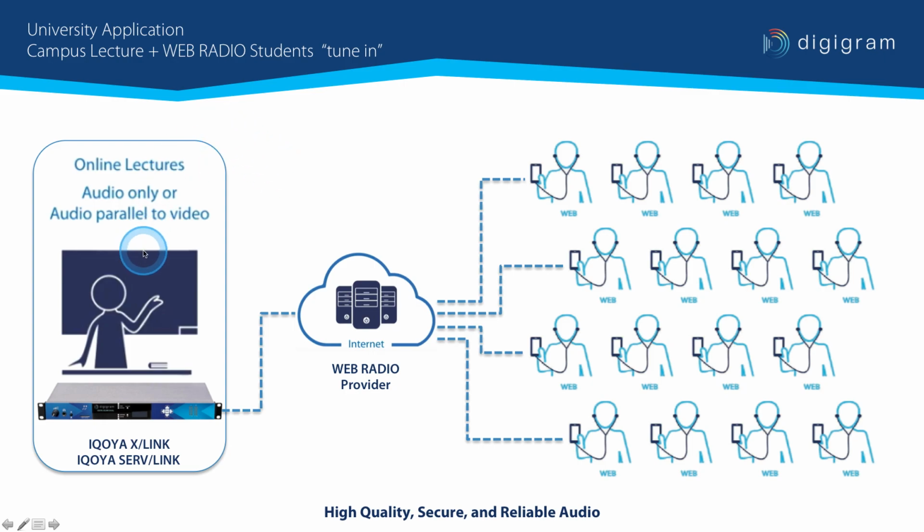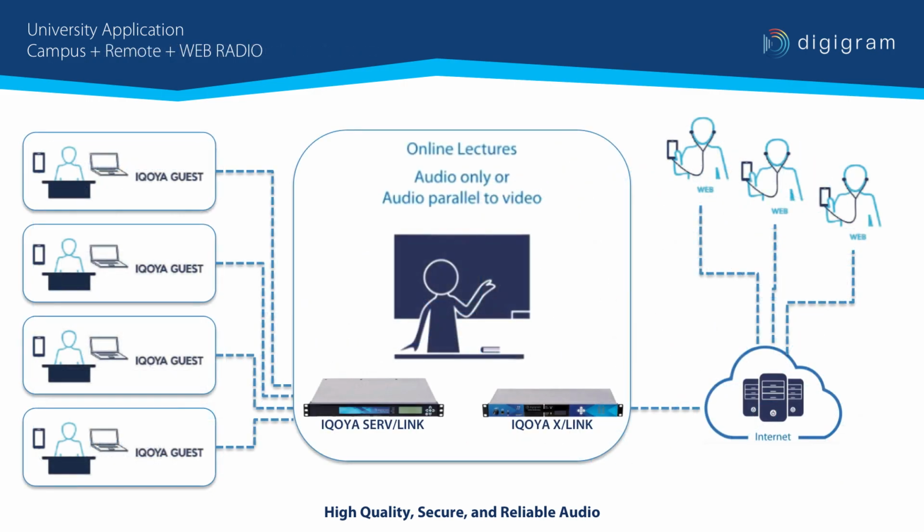So the teacher can do web radio in parallel to video very easily. You can just have a web browser open for the audio, have another tab open for the video portion and just mute that audio, but you'll have a much better audio experience. It's very hard to pay attention to a lecture when the audio is not so great. And then let's say just a campus scenario where you have maybe folks contributing to a lecture remotely into the university, plus what's going on locally in the university, and then that all going out to web radio. It's another way to do it.